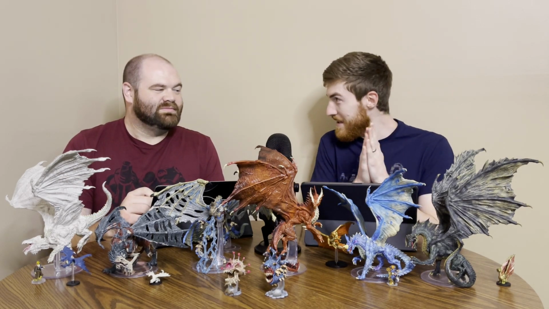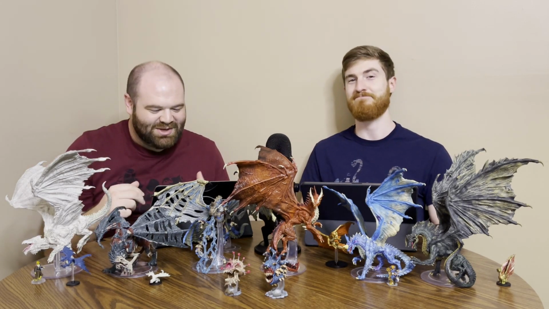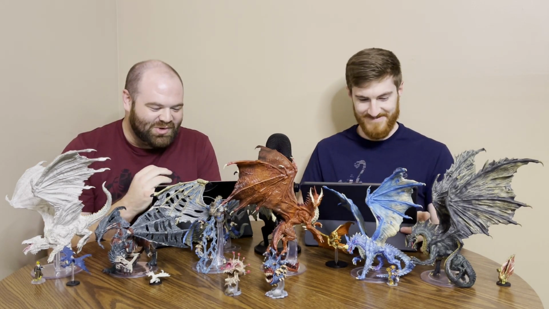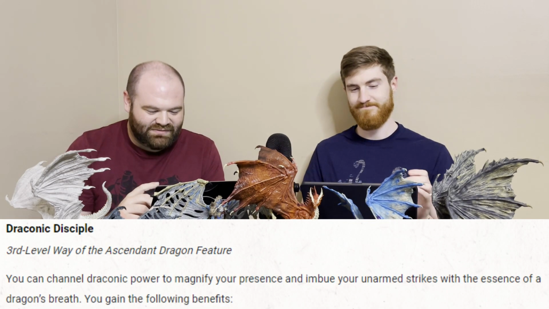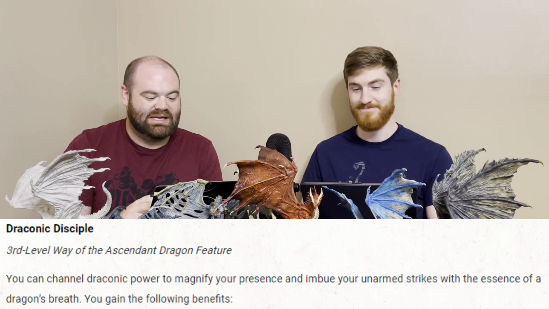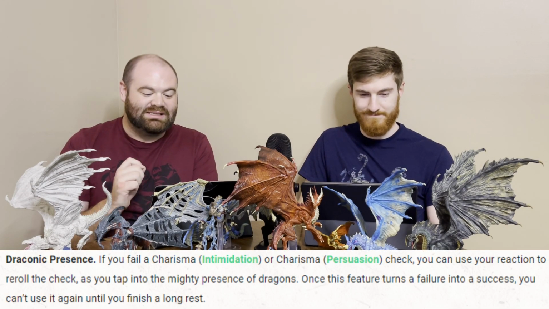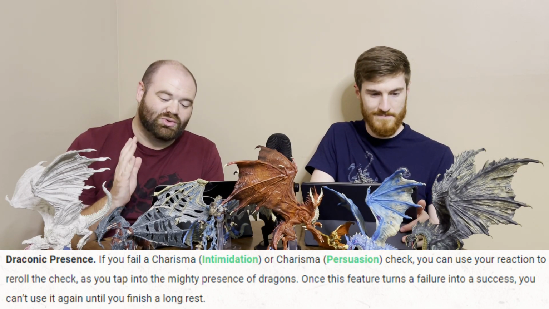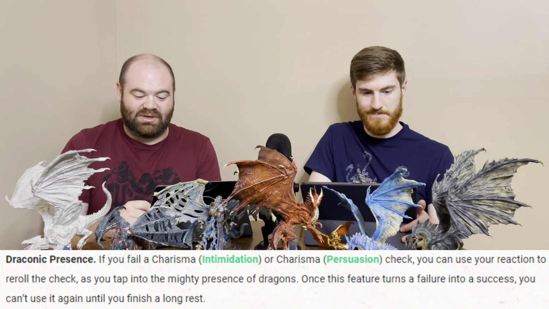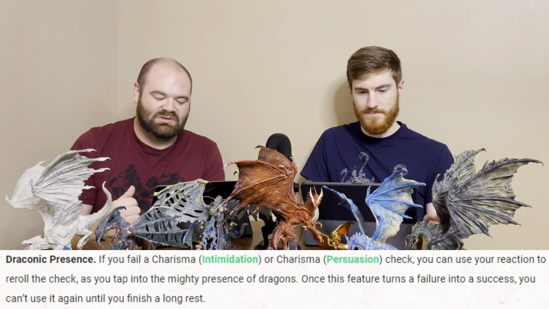Alex, what do we get starting off with dragons? Yes. So, the theme. Starting off at level 3, you have Draconic Disciple. You can channel your draconic power to magnify your presence and imbue your unarmed strikes with the essence of a dragon's breath and gain the following benefits. Draconic Presence: if you fail an intimidation or persuasion check, you can use your reaction to re-roll the check as you tap into the mighty presence of dragons. Once this feature turns a failure into a success, you can't use it again until you finish a long rest.